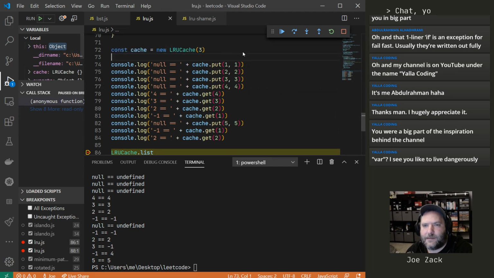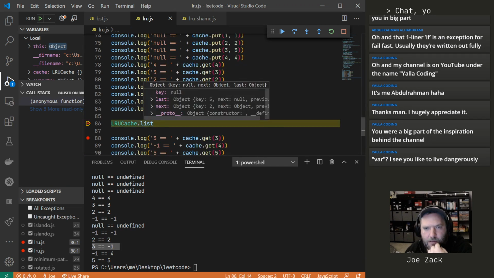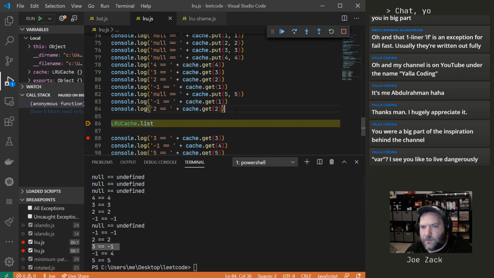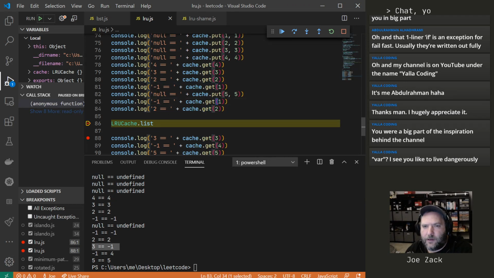So now if I do this and rerun it, what do we get? Where's the first wrong answer? It's right there. Still the same spot. Okay. So we stop this, run it through. At this point, the 2 should be the head because we just got it out of there. We don't have a 1. A 5 should be in there. We still don't have a 1. But I don't understand why a 2 isn't. Oh no, we said a 2 was in there. I don't understand why the 3 isn't there.